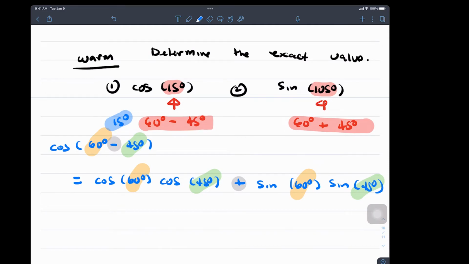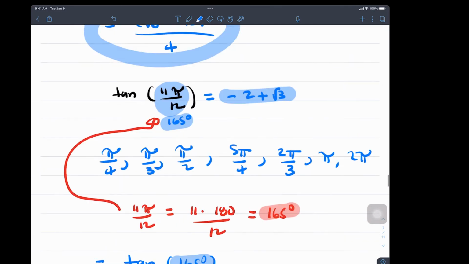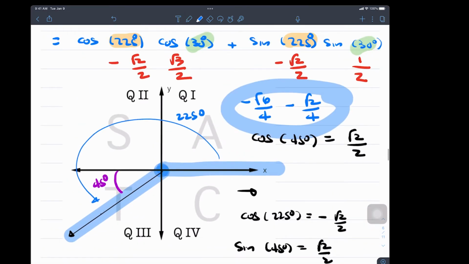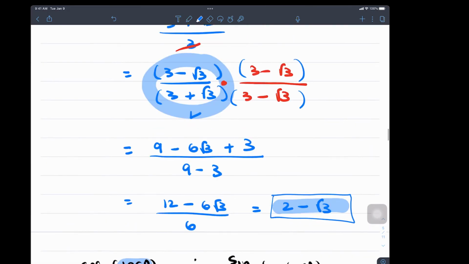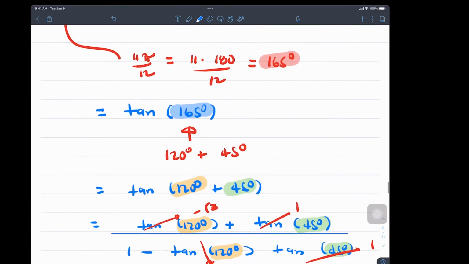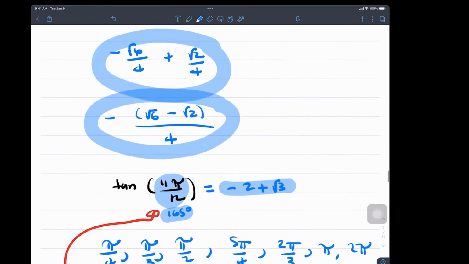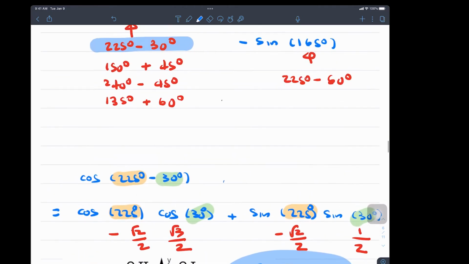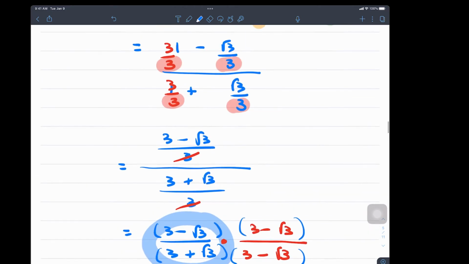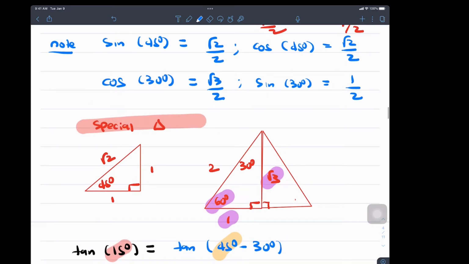So now you just have to know, right? Special triangles. What's cosine of 45? I think by now you guys should have that memorized, right? Square root of 2 over 2, if I can find my special triangles. Okay, there we go. It's 1 over the square root of 2 or square root of 2 over 2, right? And then what else did we need? Cosine of 60 and sine of 60, is that right?